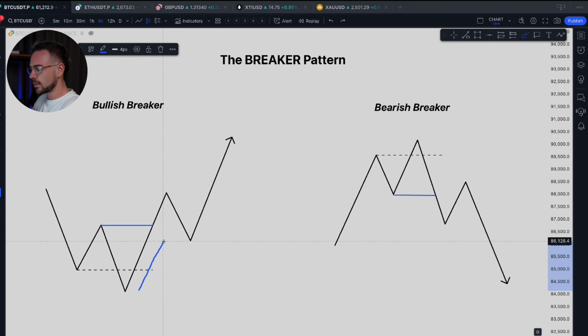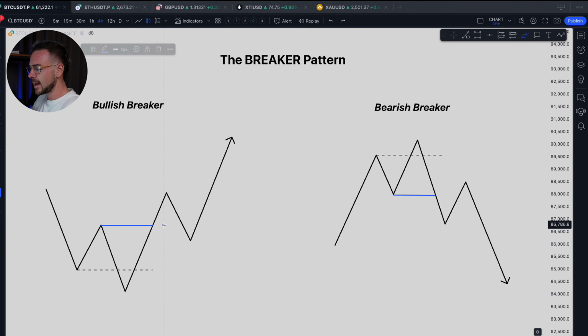And then for the sign of strength, we want to see price push higher and close above this 3 candle swing level. We need to see a market structure break, a candle close above this level. In a second, I'll show you exactly what that 3 candle swing looks like. With a close above this level, it's signifying that the buying here was stronger than the selling here. Obviously, there was strength of sellers here to push price below this low. Then when we see a close above this level, that's showing us there's more buy strength than sellers at this level. Then price is likely to come back, revisit this level, and continue higher following on from this buy strength.